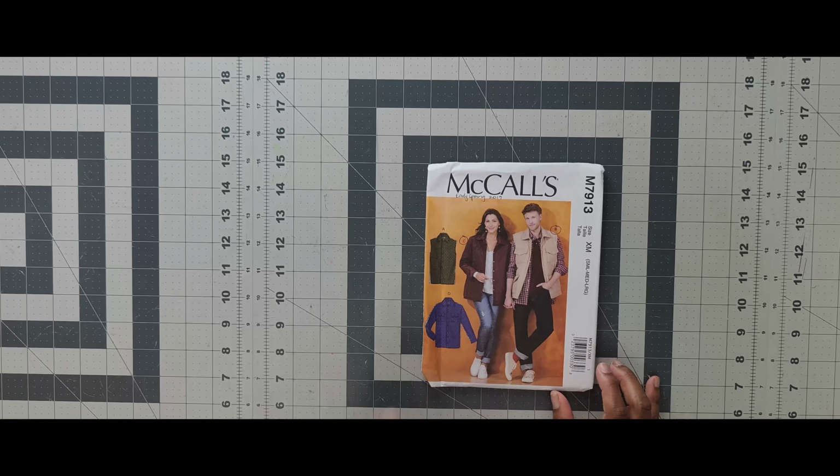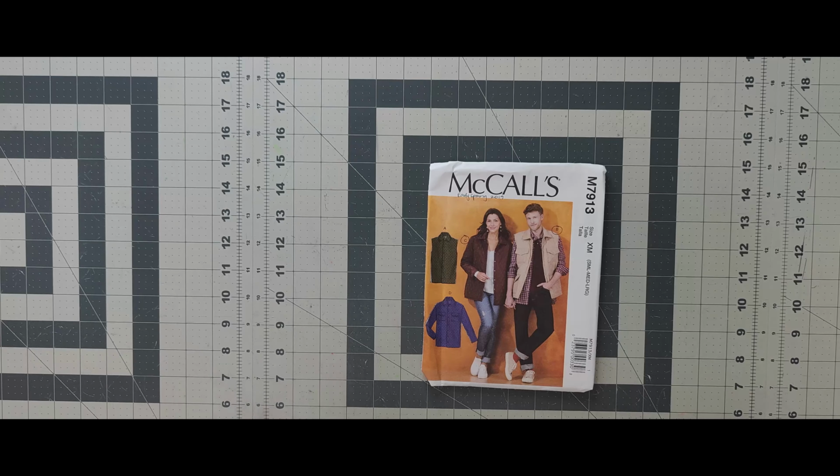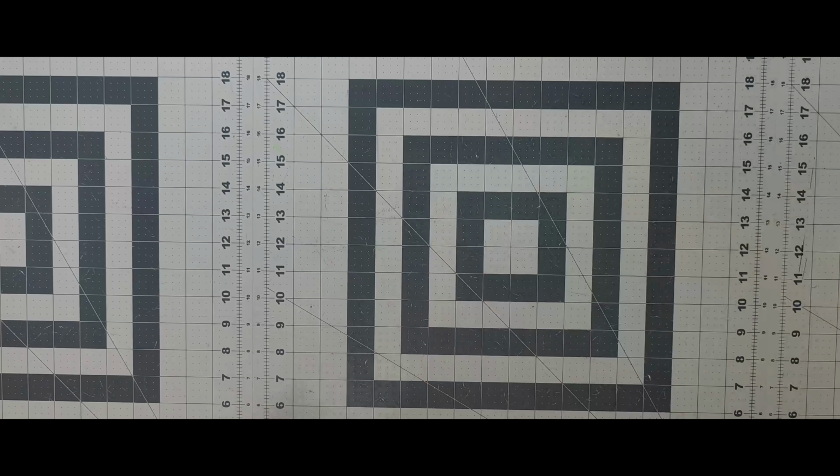Next one, 7913, and this is the last one for the early spring. It's a vest. I love view B and I like view C, and those are the views that I'm interested in when I get around to this pattern.